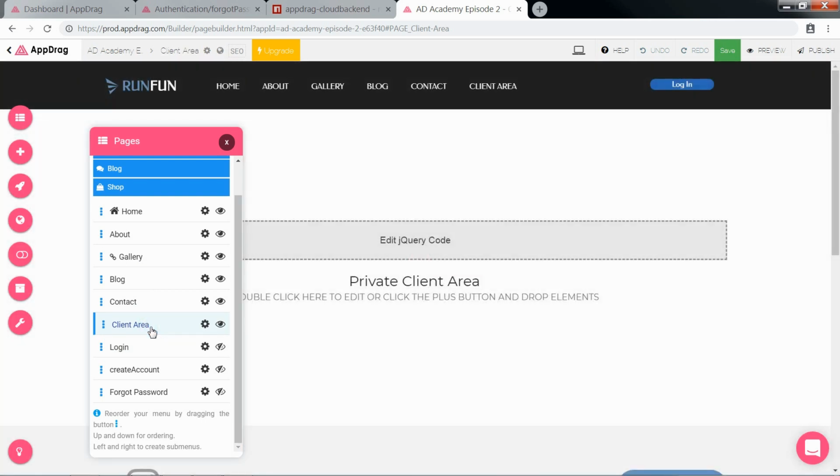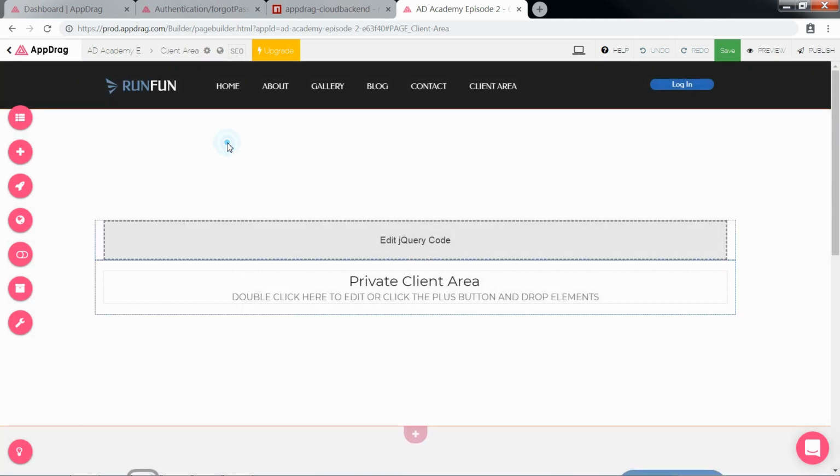We're going to transform this page that currently displays a placeholder into a page containing a form where our user will receive his contact information from our database and have the ability to modify any of the details.